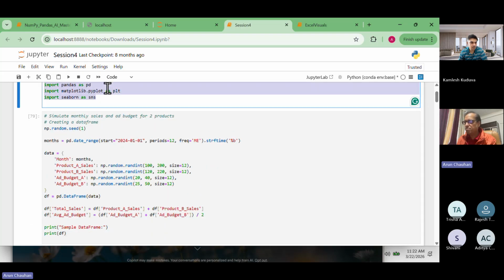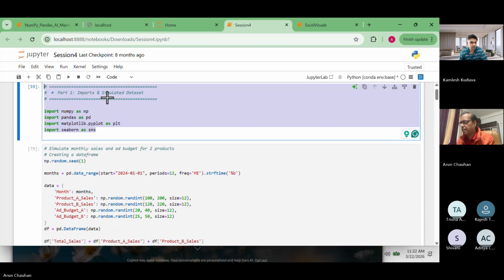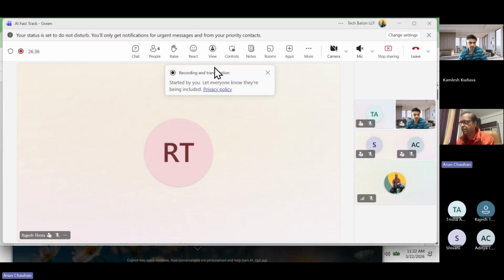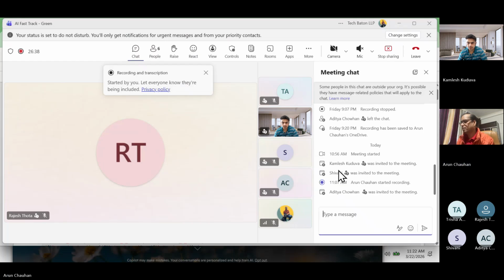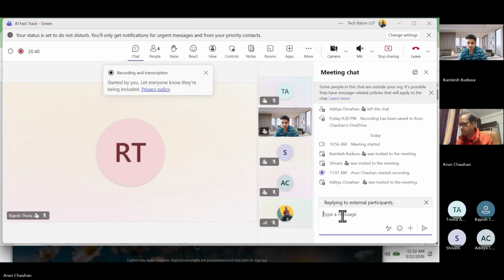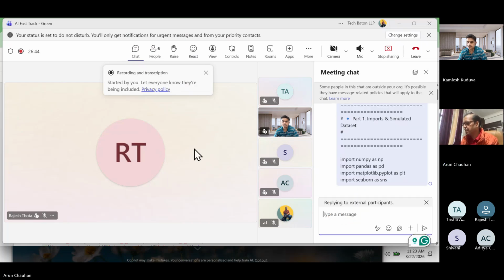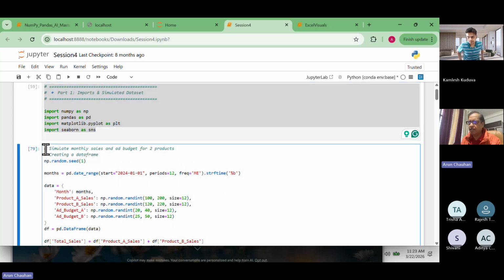Okay, so I'm sharing this in the chat window here. This is for the first cell. And I request you to also divide this code into multiple cells, the logical units. It is easy to control the piece of code.